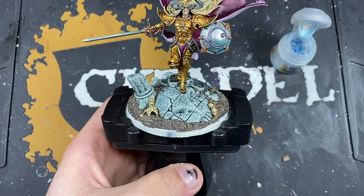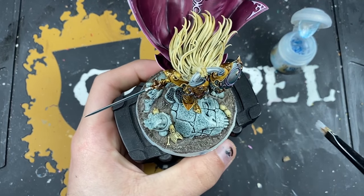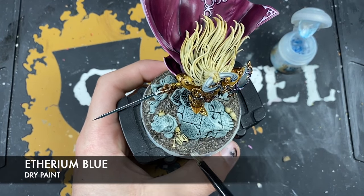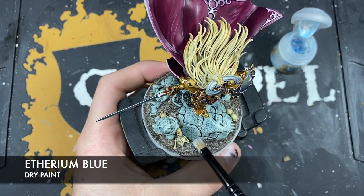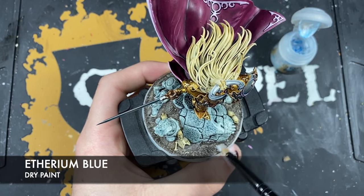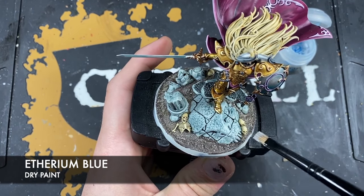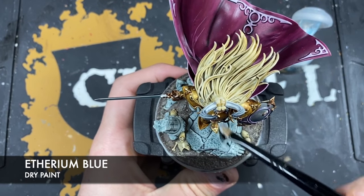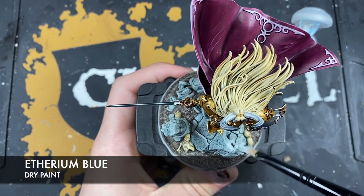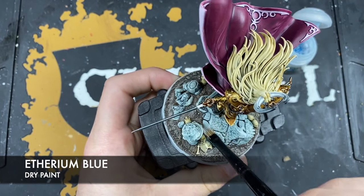And with that Tyrant Skull applied, all that's left to do is to dry brush all of that rock. And the colour that we're going to be using is some Etherium Blue. We just want a very, very gentle dry brush over the top of all of our stonework. We can do this over the top of the Black Templar as well, but we just want to be extra careful there so as not to put any kind of bright blue smears on it.